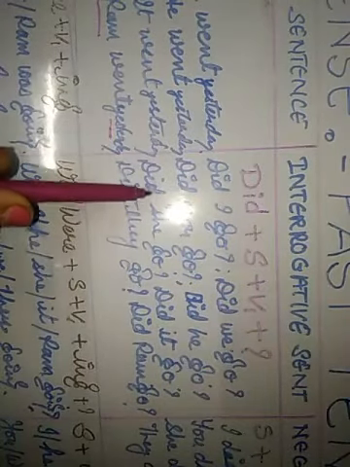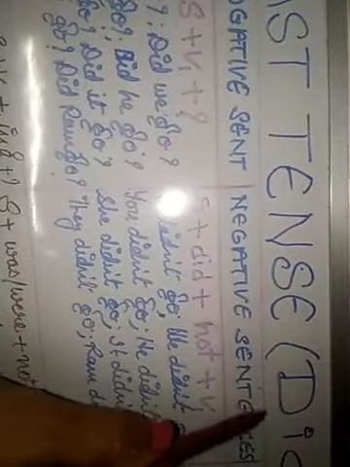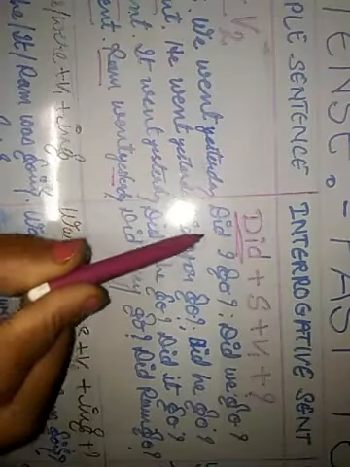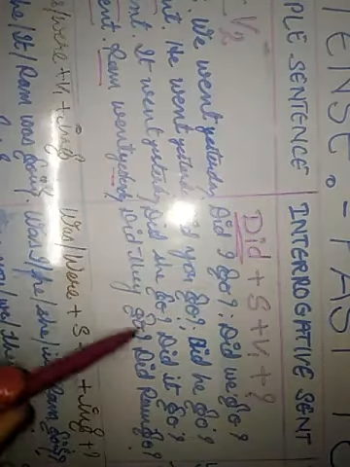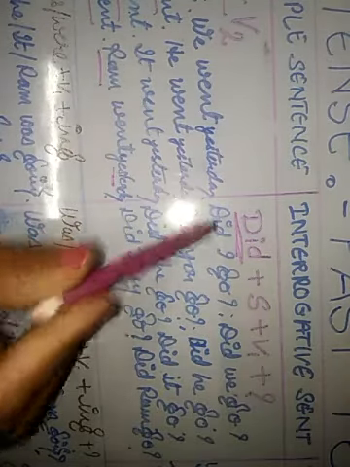See, how are we going to convert this sentence into interrogative? Though we don't have any auxiliary, any helping verb here in this sentence, so we are going to use this did word, which I wrote here in the bracket. This word, we are going to use as an auxiliary. Did I go? Did you go? Did she go? With all pronouns plus noun, did would come.